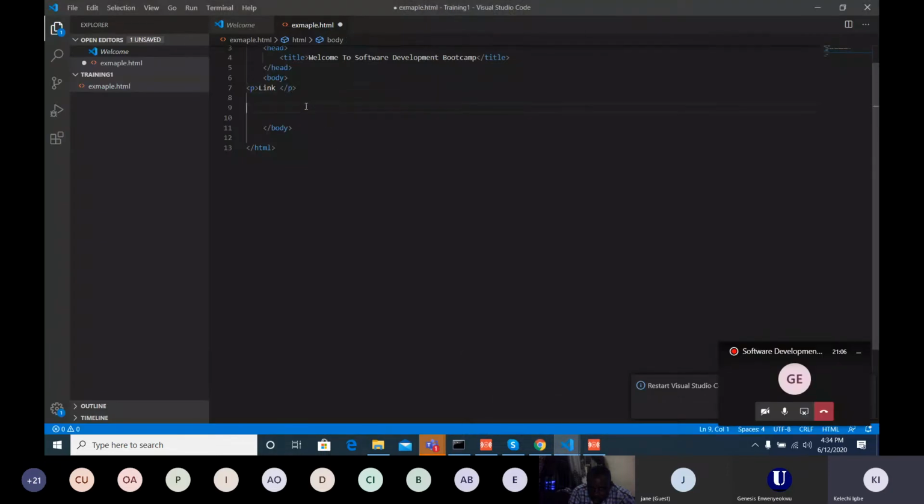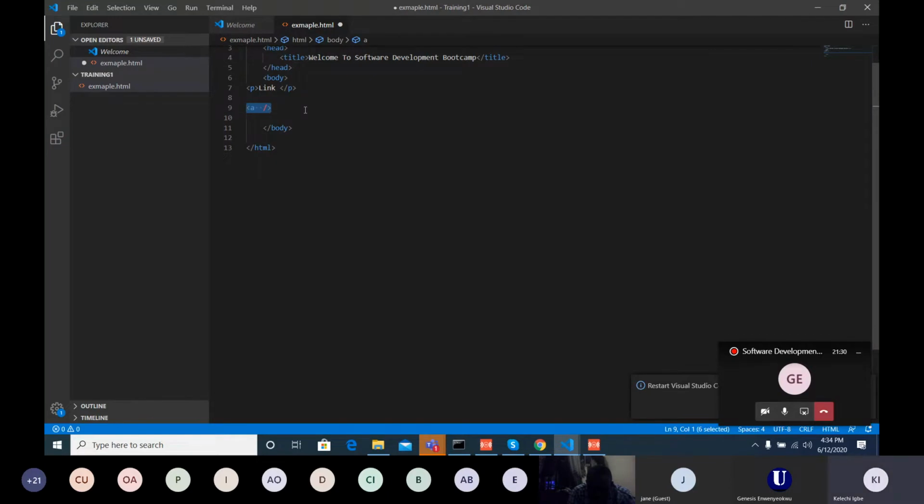If I want to add navigation, it's very simple. All you need to learn is what we call the A tag. The A tag is simply like this. A stands for the A tag, then you close it. So this is the A tag. Now, I've been talking about tags. There is something we call attributes. So this kind of tag is called what?